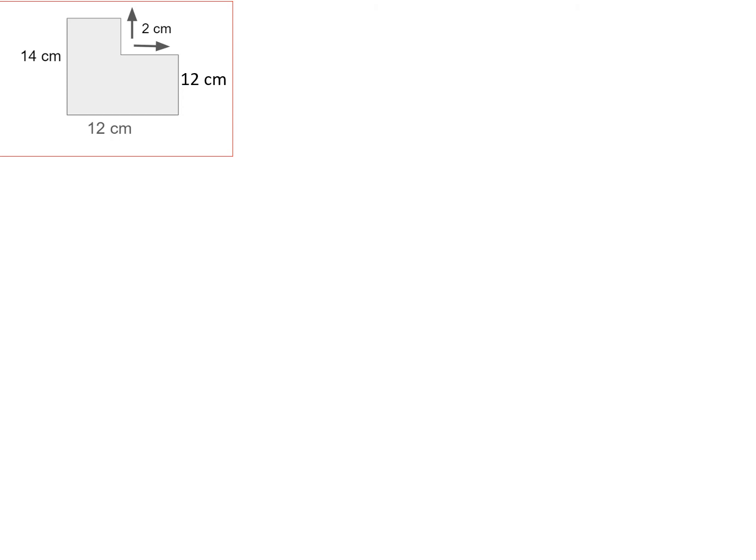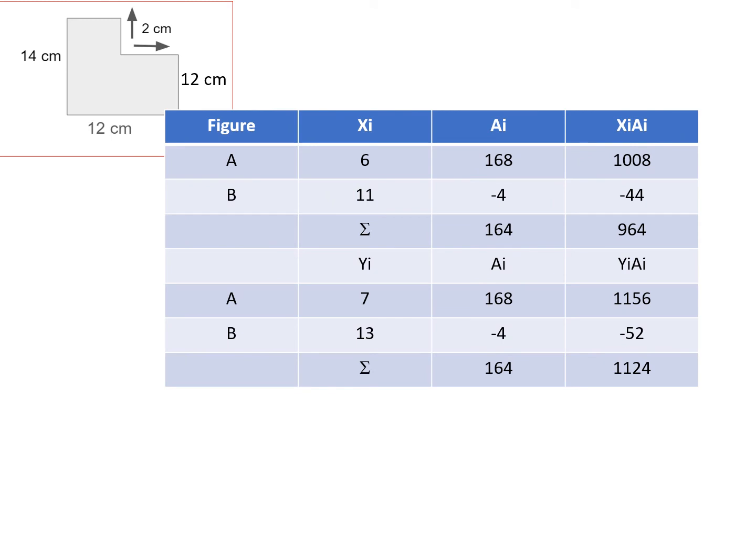For the second figure, I'm going to be using the subtraction method. As you can see, we kind of have like a little rectangle, which I'm going to be calling A, and then the top part I'm going to call B, and that seems to be like a little square that is missing from a rectangle. So the first thing to do is that we're going to calculate the centroids for both figures. The centroid for figure A will be in the middle of the 12. That gives me a value of 6. The centroid value for y in the same figure A is going to be 7.